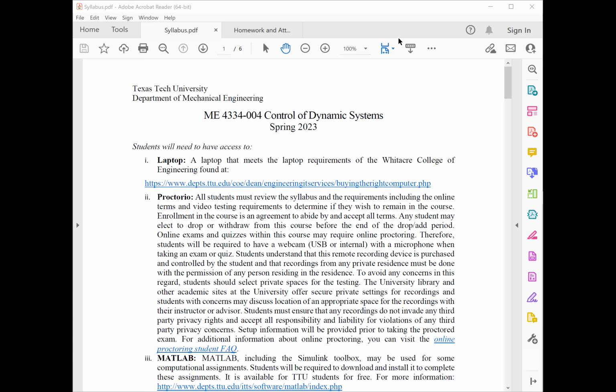All right, so plan for today. I'm going to go through the syllabus. I'm going to go through the homework and attendance guide. Both of these things are already on Blackboard. And then we're going to just talk about the basics of what this class is going to cover. And then on Friday, this is a Monday, Wednesday, Friday class. Friday, we're going to get right back into reviewing some things and then move on to new topics.